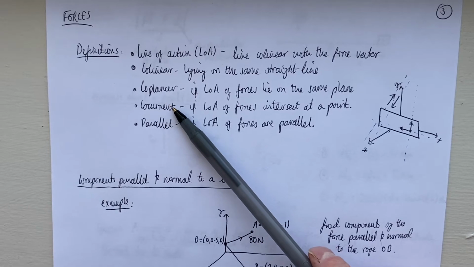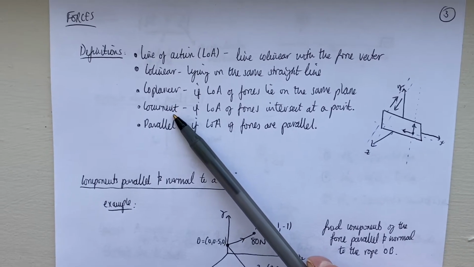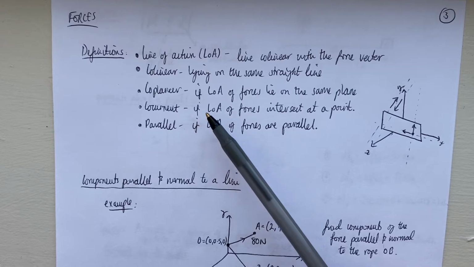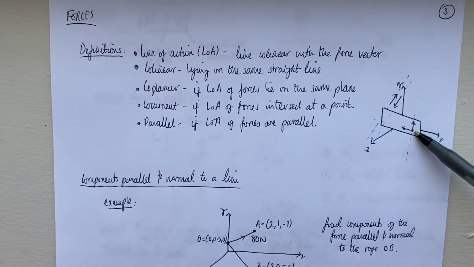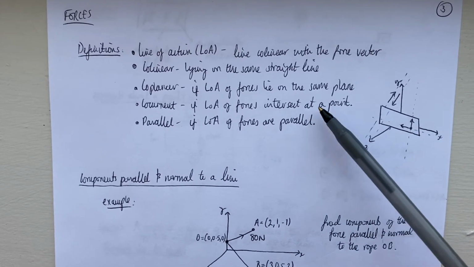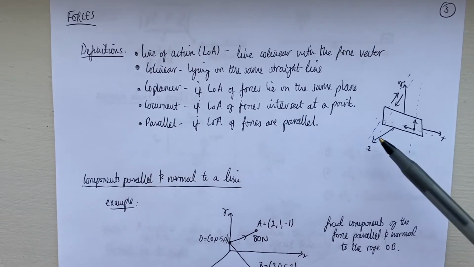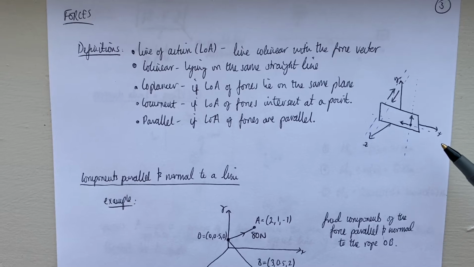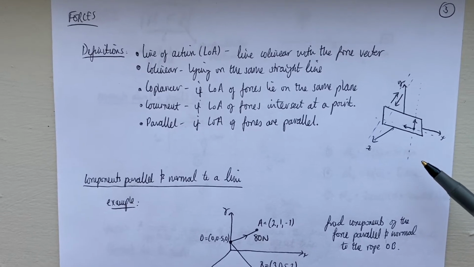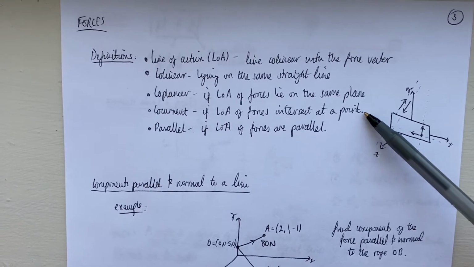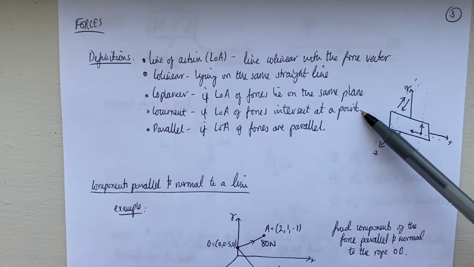Force vectors are concurrent if the lines of action intersect at a point, like this one down here, and we'll need this for evaluating whether systems are properly or improperly supported. So if you don't remember that, we'll get onto that later today.